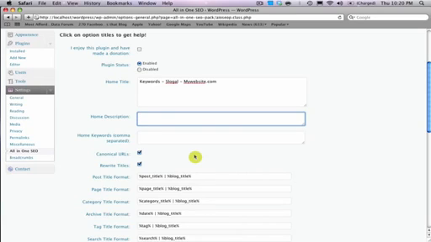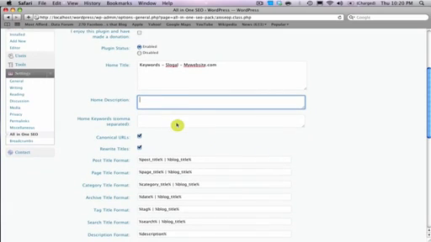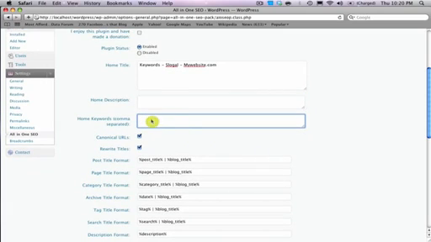Try and keep it at 160 characters or less, because that's what most search engines use. And the next one is keywords. You'll want to make sure to put in some keywords based on what you want your main site to rank for. You can type as many as you want, but the fewer you use, the more specific they are, the better results you're going to get. All you need to do is separate them by commas, and it'll automatically put them in there for your keywords.